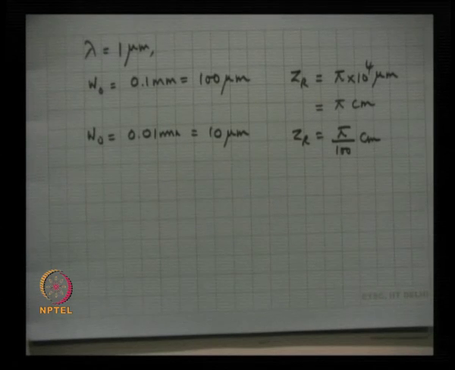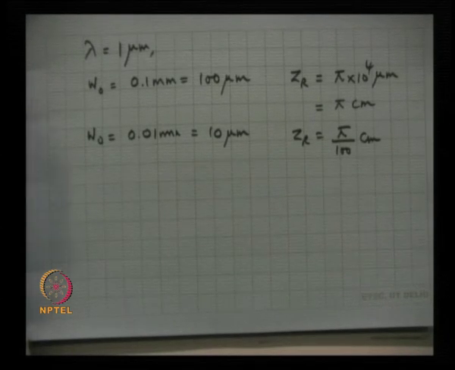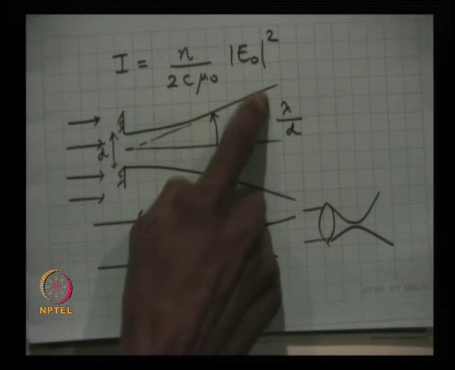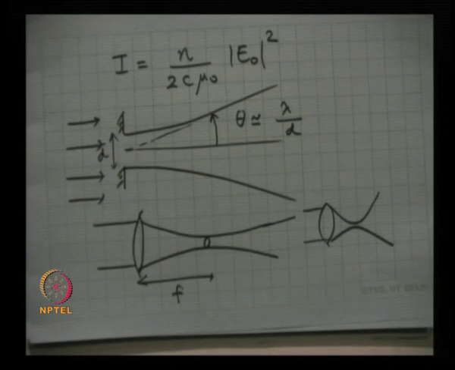In fact, what I called the uncertainty relationship between the angle of diffraction and the width of the beam is a Fourier transform relationship. The angle of diffraction, the divergence, and the width here are Fourier transform pairs. Just like you have frequency and time, if you have a short pulse, you have a large spectrum. If you have a long pulse, you can have a short spectrum. Similarly, if you have a narrow beam, you will have a large angle of diffraction. If you have a wide beam, you can have a small angle of diffraction. You cannot beat this.